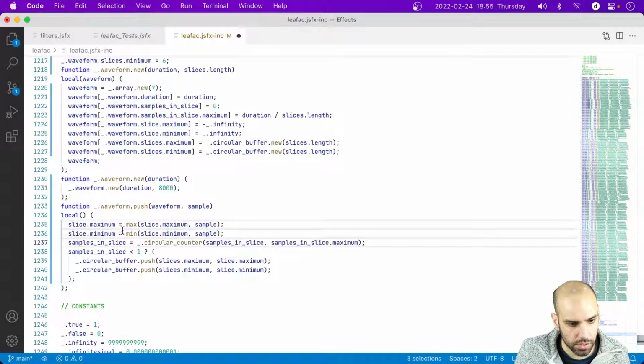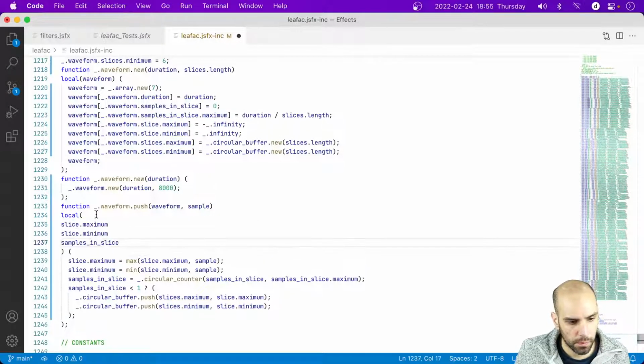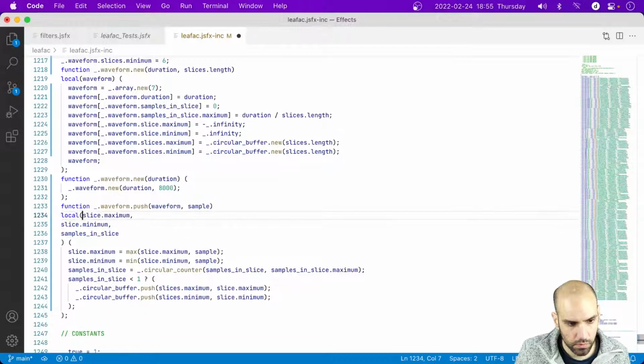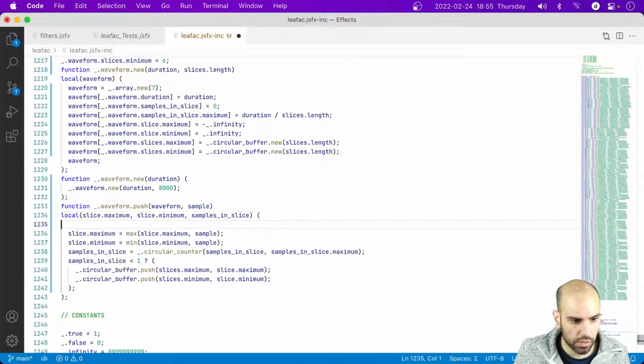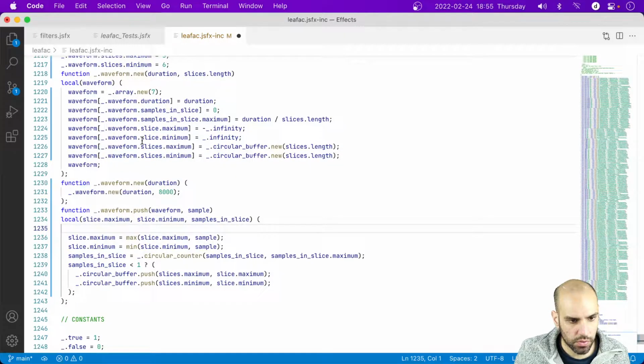My multiple cursors are giving me a hard time here. Now we got it. Okay, and naturally we will need to get all of this from the waveform. So we'll do lines that look like this.